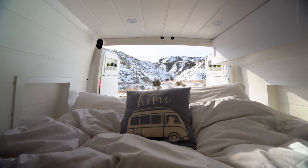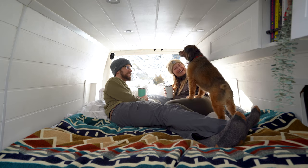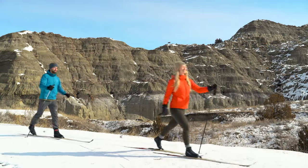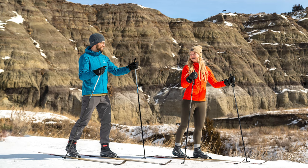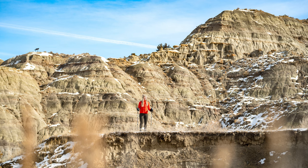Kaylee and I just woke up, made some coffee, opened up the back doors, and we have quite the view. We're going to hang out, relax, and drink our coffees before getting into some cross-country skiing. We just did a little loop around the campground. There are multiple campgrounds here, but during the wintertime there's only one that's open with only a few sites plowed. There's no one else here so we had the campground to ourselves. The views are beautiful. If you're looking to cross-country ski here, there are no groomed trails, but they do close a lot of the roads, which would be perfect places to cross-country ski if you wanted to get up above and get some views.